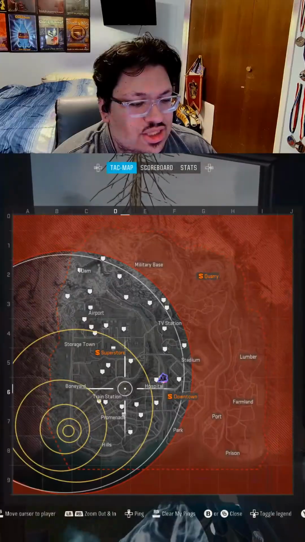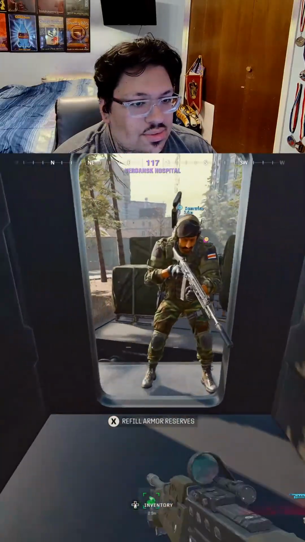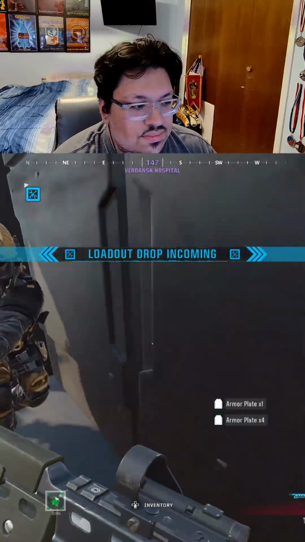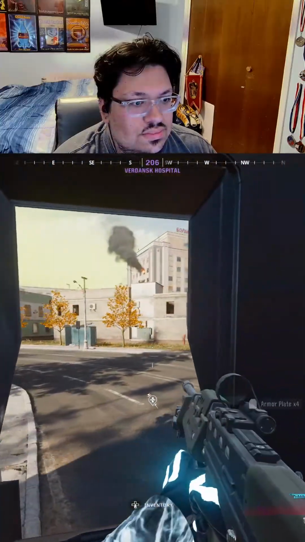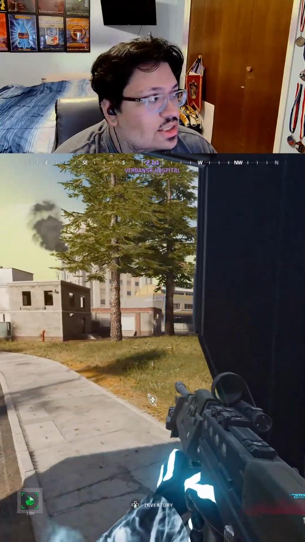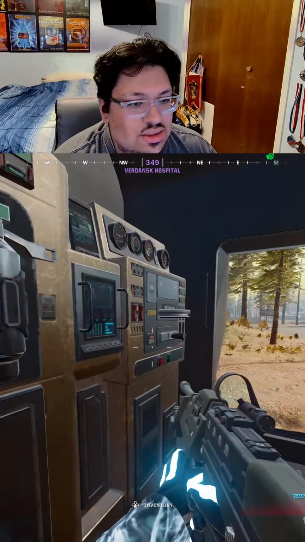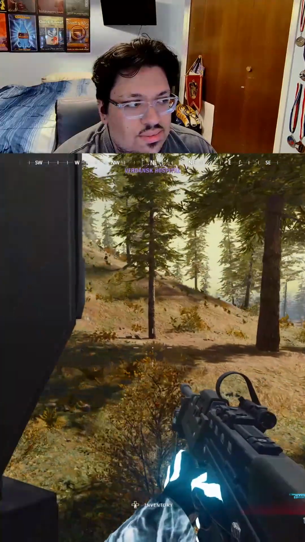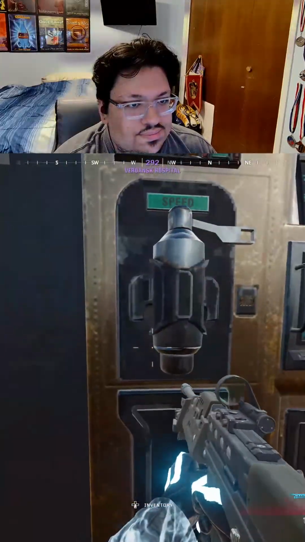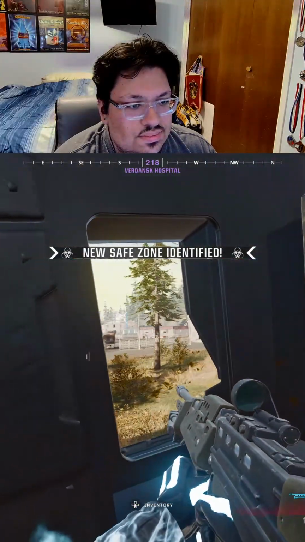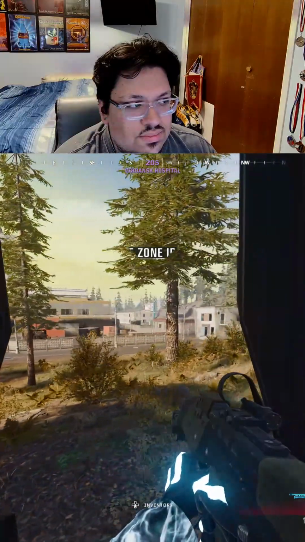Bro, these guys have been running the train the entire time. Loadout drop headed your way. I mean, honestly, they wouldn't just keep doing this. Gas is moving in. New safe zone located.